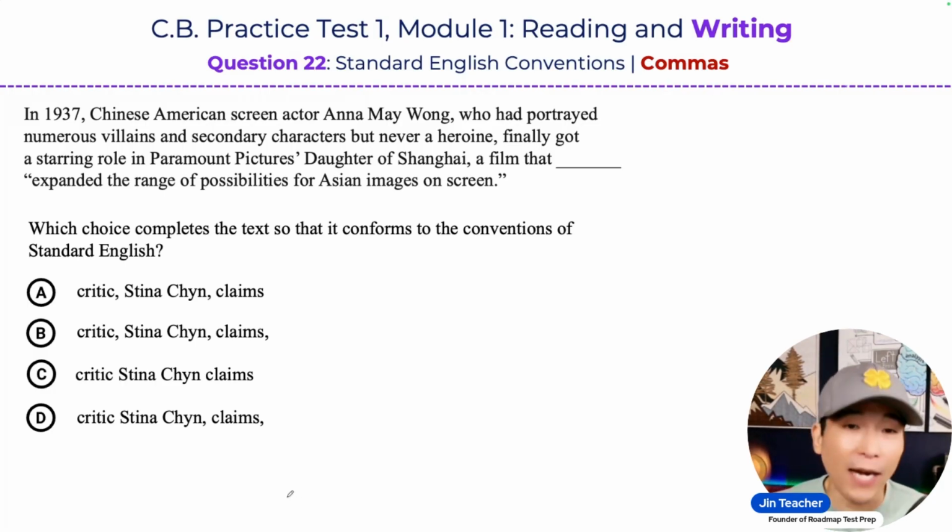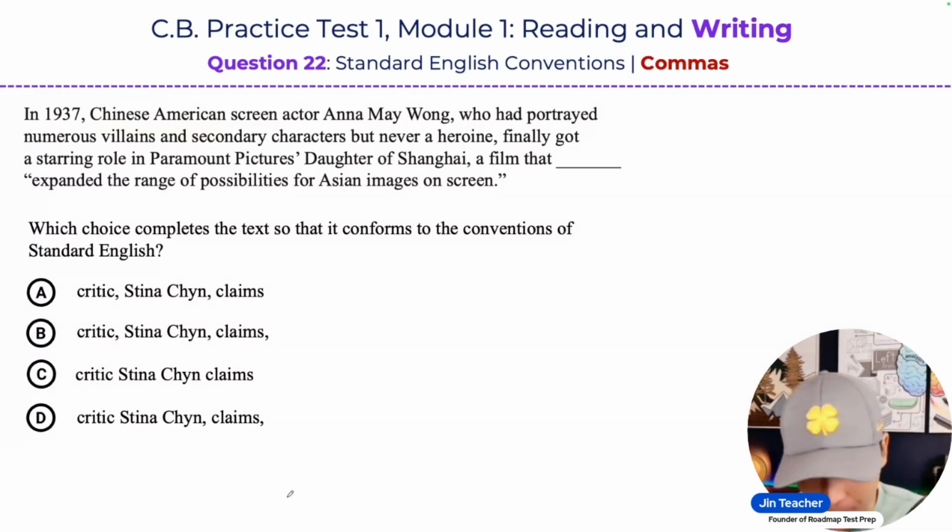Now, guys, if you're brand new to the SAT, this is really important. Your very first step to succeeding on this test is you want to familiarize yourself with the question types. Get friendly with the test. Start to study the test and figure out the different ways it can test you on grammar. The best way to figure that out is to watch videos like this, but also to study the answer choices, because the answer choices are a very big clue to tell you what concepts or question types you'll encounter for that particular question, especially with grammar.